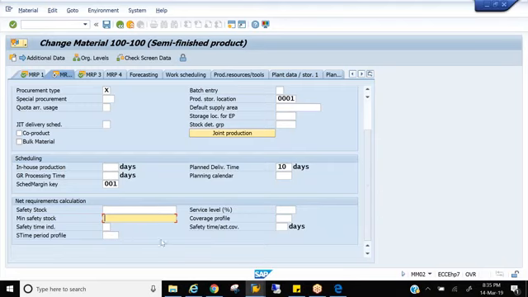Sometimes, as an SD consultant, we get a requirement. You need to sell from the safety stock also, because we sell only from unrestricted stock. But there might be a situation where your business will tell you, we want to sell from safety stock. Then you go to availability check and activate that safety stock. So the system will even consume the stock from the safety stock. This stock is reserved only to be consumed at the time of natural calamities or unforeseen situations. Right? MRP3 view.